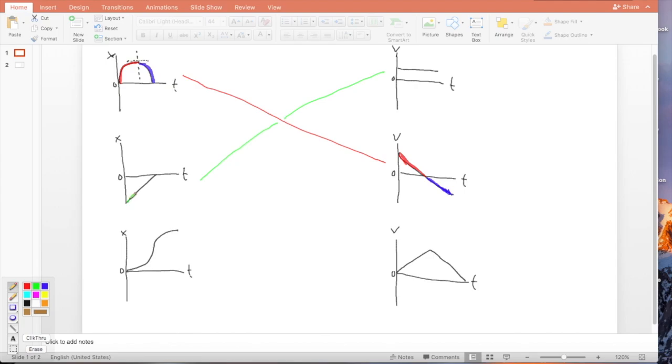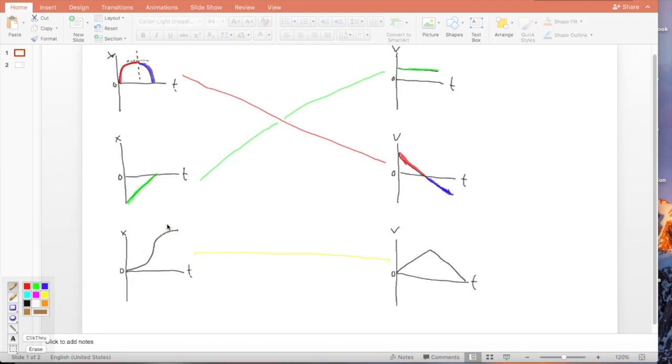This object starts away from the origin and moves back to the origin, going in a positive direction. And so the velocity is one positive number. The velocity does not change because this is not curved. Let's look at the last one. This is probably the most complicated example. We know by our process of elimination that it's going to be matched up with that. Let's see if we can figure this out.